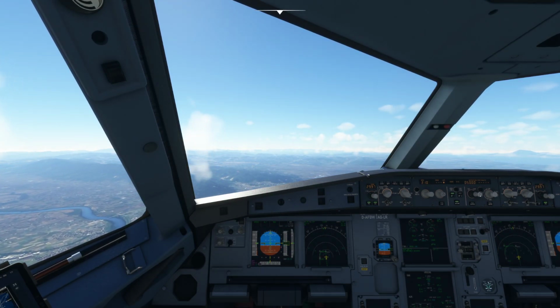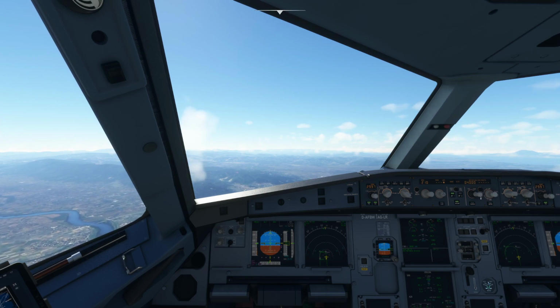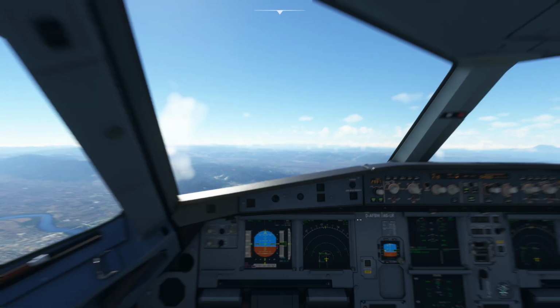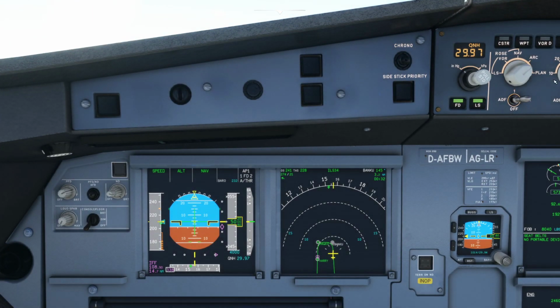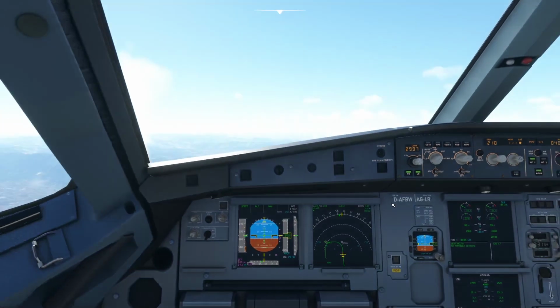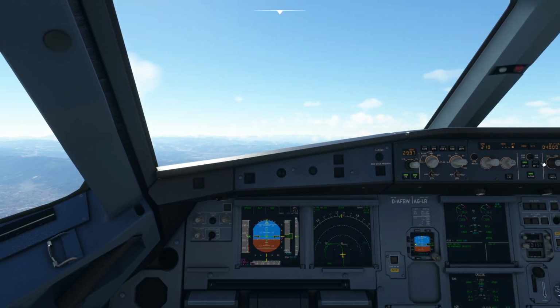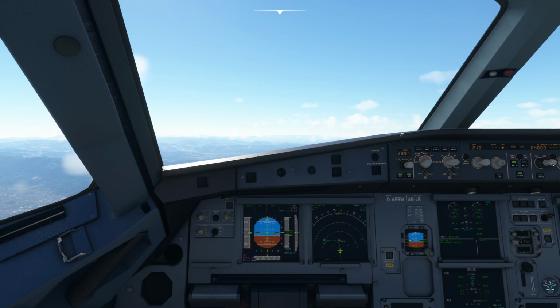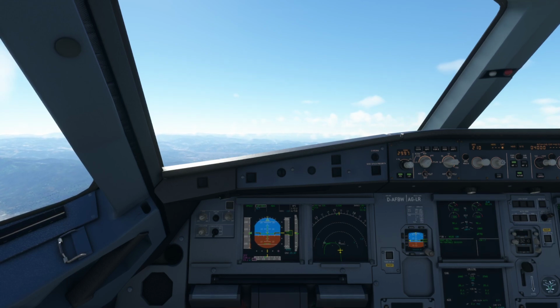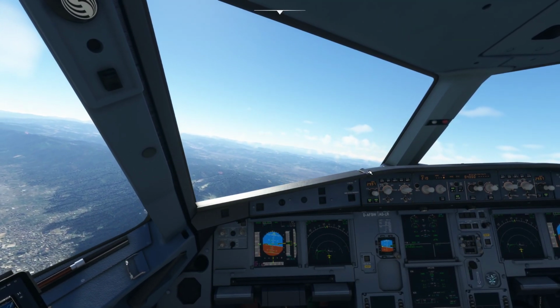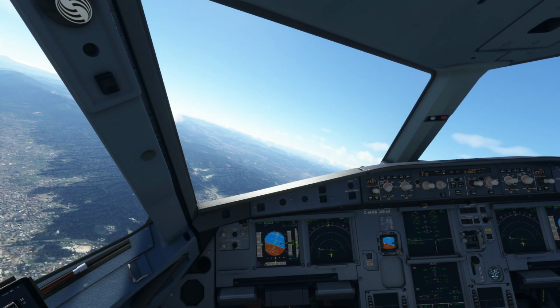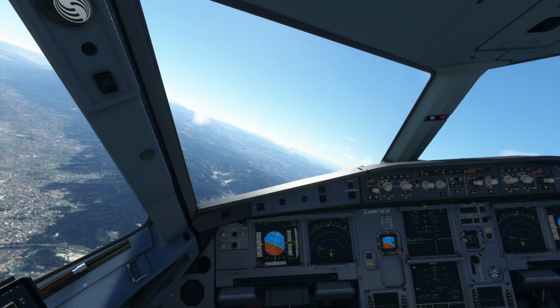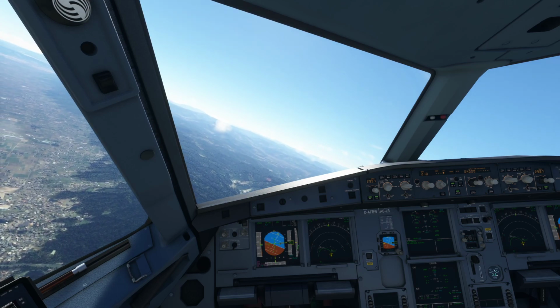So I think this is where I will put it to 4,000 feet, once we cross that waypoint, which we're about to do. And I would say about right now. So we can go down. Okay, we are heading down to 4,000 feet.